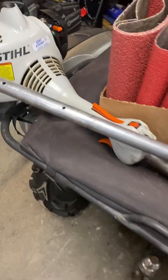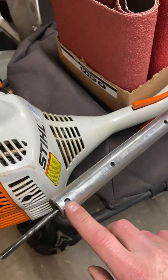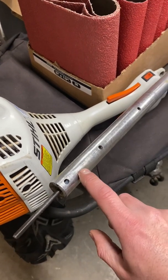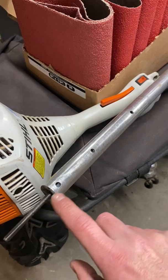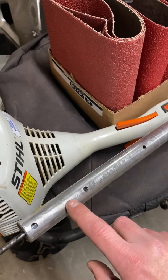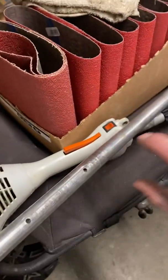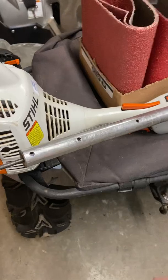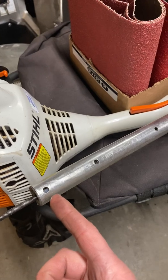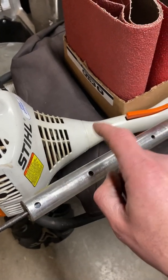I pulled the standard tube out and noticed the solid shaft off the larger commercial machine is a slight bit longer than this shaft, and so is the drive shaft. This hole did not exist on it, and that hole is actually somewhere in this range — so there's clearly a different mounting point for the set screw underneath that keeps the tube in line and from twisting. I took and drilled the hole in that shaft to meet up the same as this one, so it sits perfectly fine in this assembly.